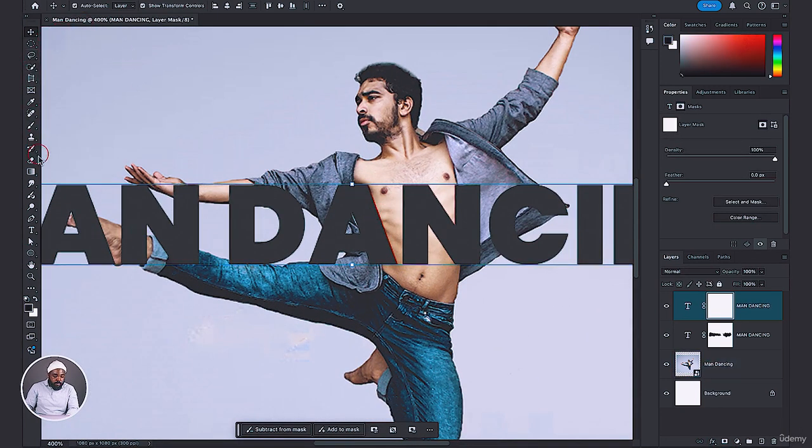Come in here to our brush, make sure that our black is selected. And what do we want to do now? We want to clean the areas on the body to create that subtle blend between our text at the back. So now remember what we cleaned before was the text off his shirt.